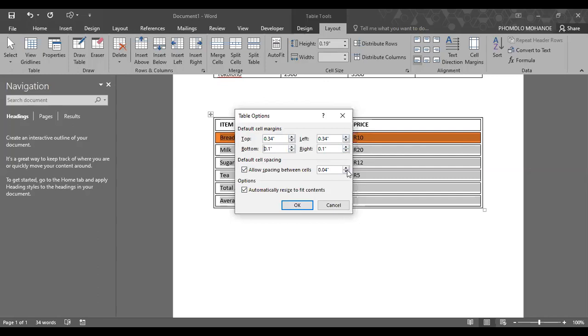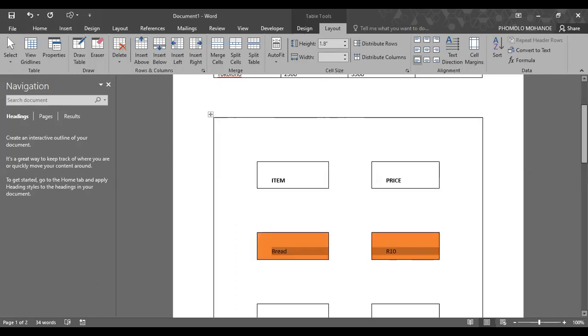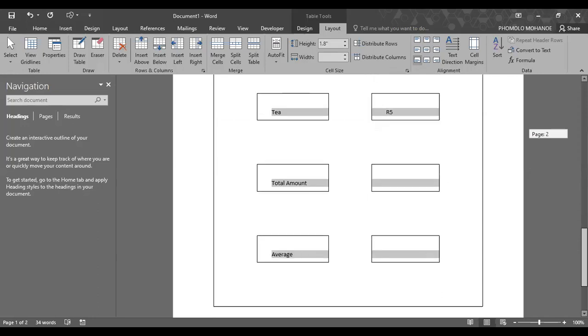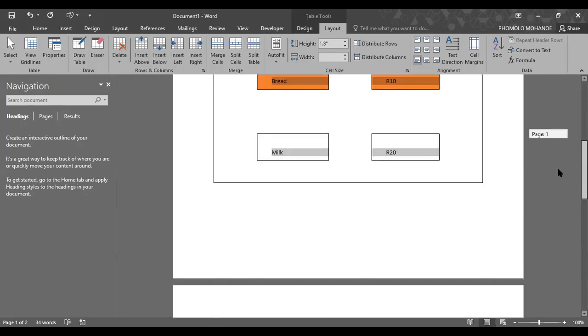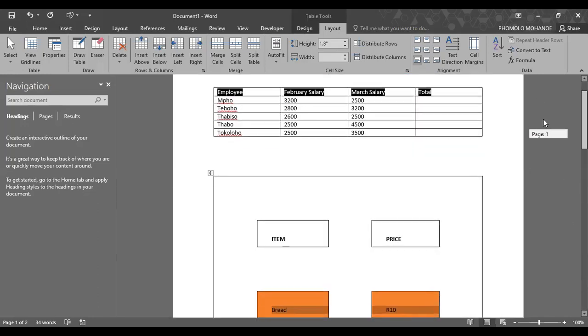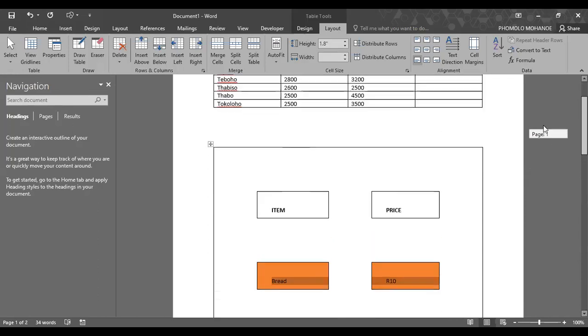So allow the spacing; maybe they want you to put 2 point something of space in between the cells. This is how we do it. As you can see, there we are. This is what you'll see according to the specifications on the table.